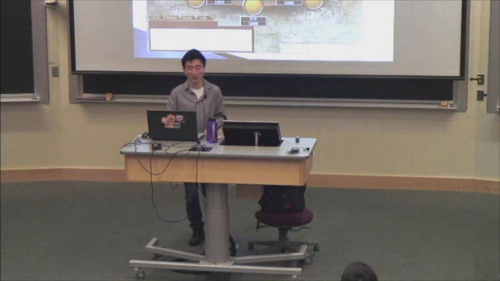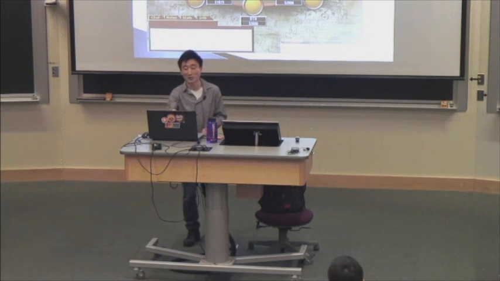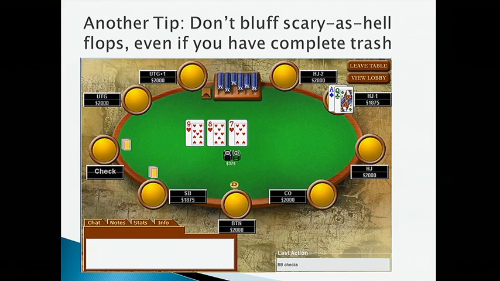So some other stuff about continuation betting on flops. I wouldn't bluff super scary flops. By super scary, mathematically, it just means there's a lot of uncertainty because so many things are possible. This happens when there are 3 cards of the same suit and they're all connected. So whenever the board is like this, it looks scary, it looks very coordinated, but mathematically speaking, it's essentially saying anything can happen and no one should fold if you have anything at all.